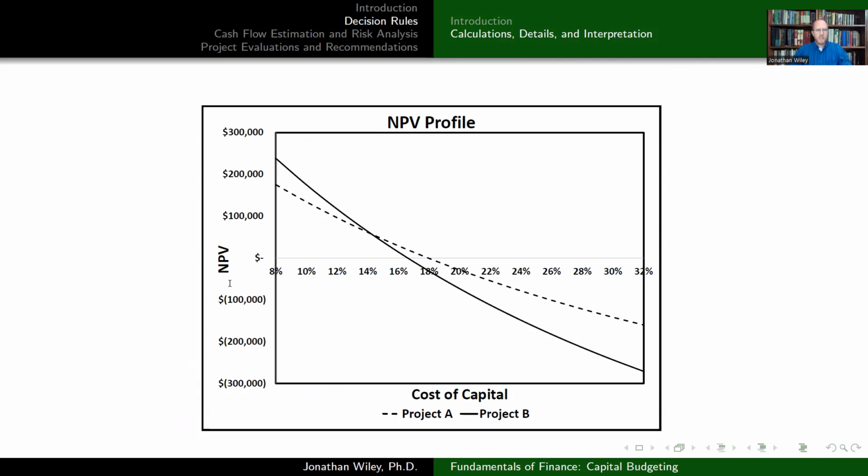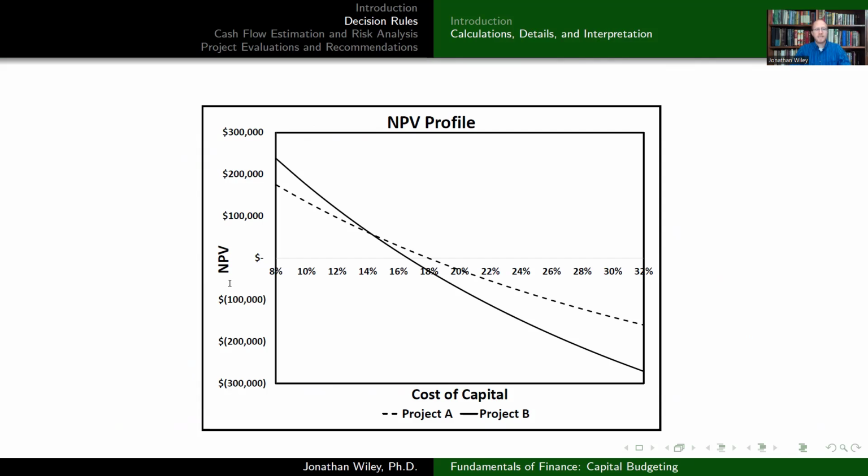So the first project, because it only has one cash flow at the end of the first year, if I increase the discount rate, it will be affected. So the net present value will change. However, it only has one cash flow. It's only 1 year in the future. So even though it's affected by the increase in the discount rate, it's not going to be affected drastically.